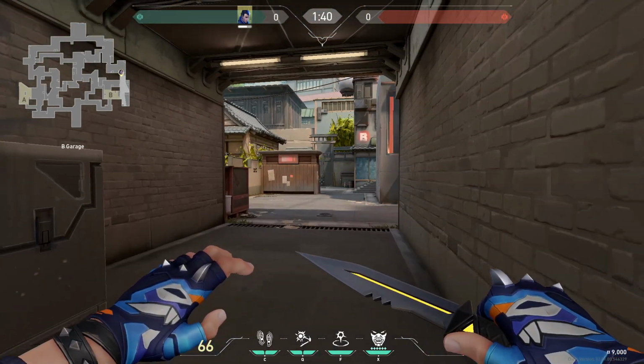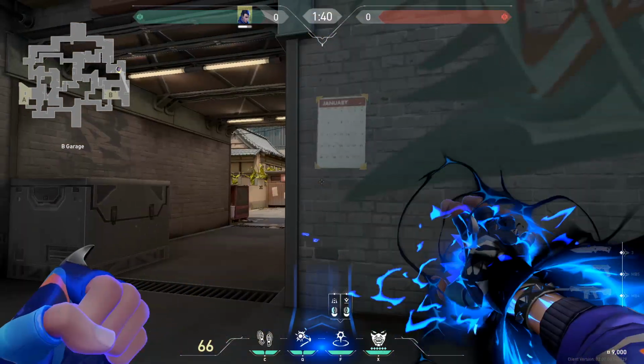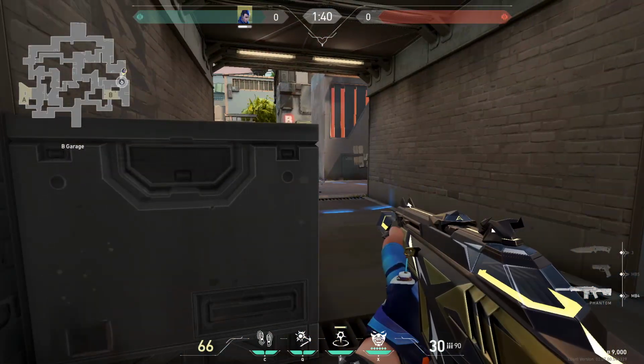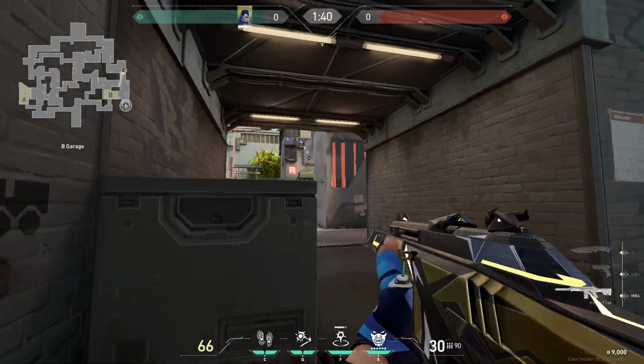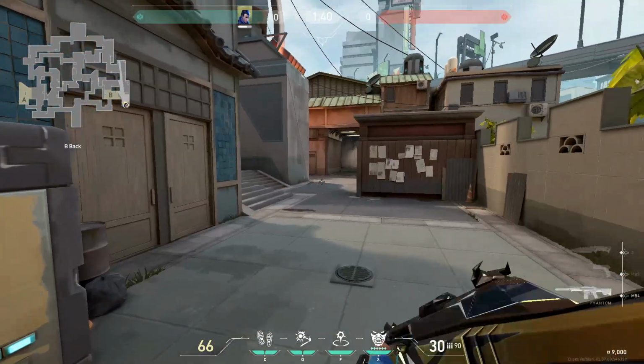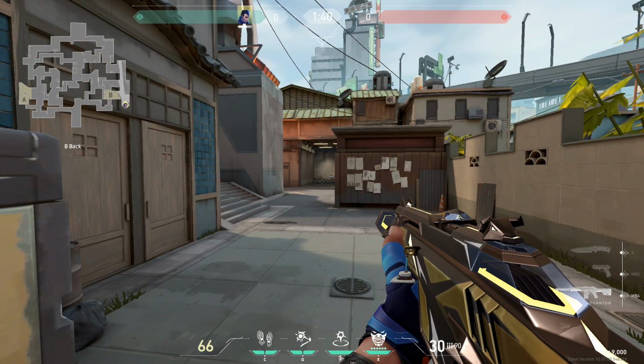So for example, if I want to get in the back of B, I'll do the exact same thing. I'll throw my TP and I'll blind twice. TP with the second one, like this, and it's the same thing on the B side.